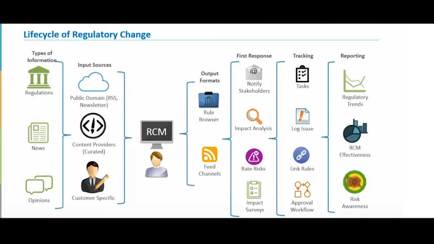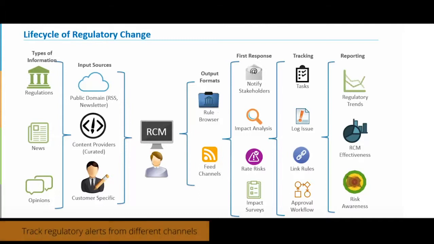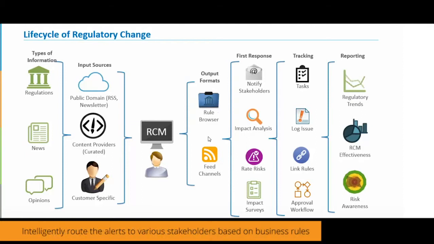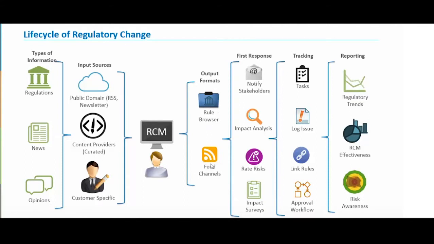So the application provides frameworks to allow you to route these alerts from different channels. These could be regulatory bodies or news feeds and so on, and intelligently forward these alerts to people depending on business rules that could be set up and predefined at the outset, or allowing people to manually subscribe to these alerts and look at the information about something that's being changed.